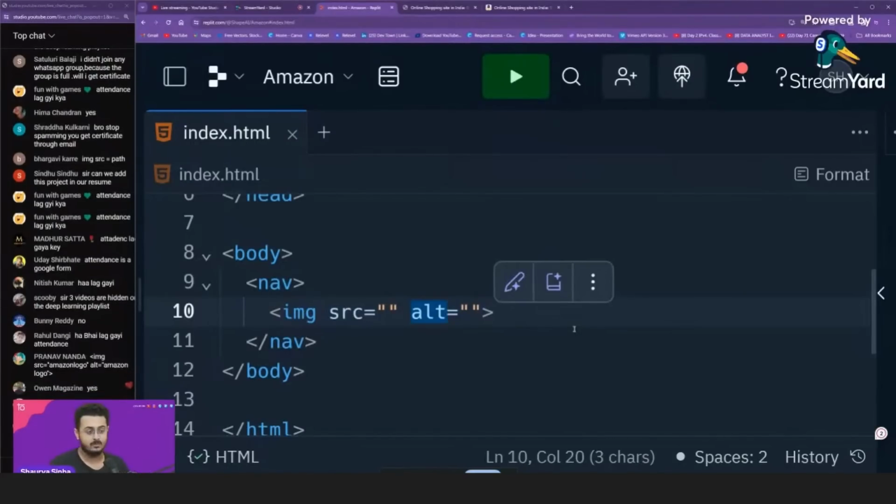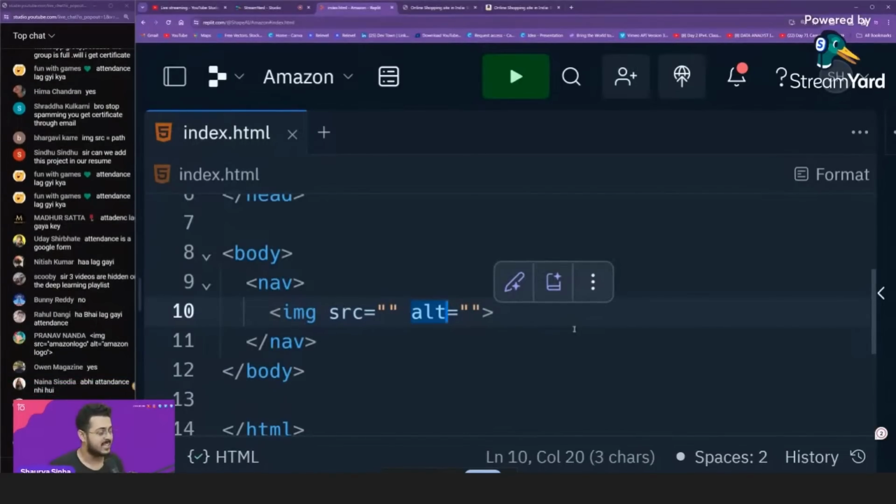He can't see your website itself. So how will he be able to understand it? He will use something called a screen reader. A screen reader will read through the entire website and tell him that this website is related to this and so on and so forth.